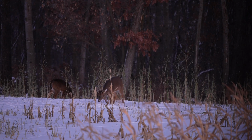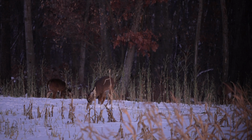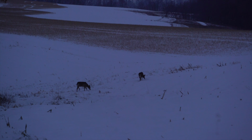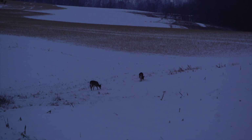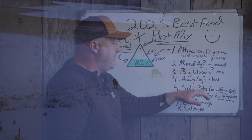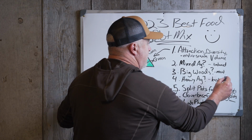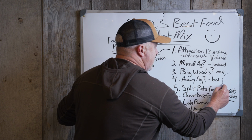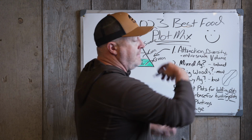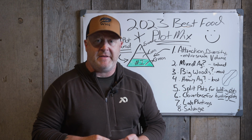In fact, I want to hold them until dark and then let them go somewhere else. They're coming from my property, going to my food plots, holding till dark, and then leaving. That's the time I want them to leave. I don't want them coming from my neighbor's plots, getting to my plots at dark. That means I failed. So on those big holding plots, I want to split them in half. Meaning, if your plot is like this, then I'm going to split that right down the middle, and I'm going to have a northish half and a southerly half, something like that.